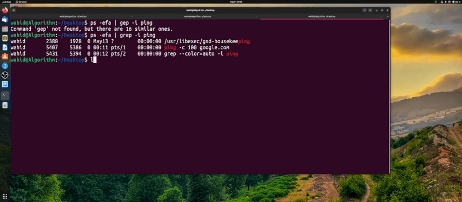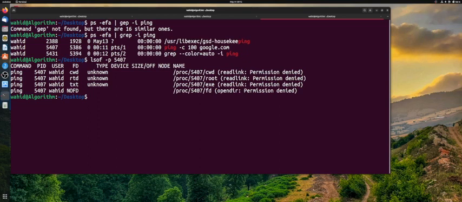So I can do lsof -p 5407. That would show me that process, a list of files that are open. As you can see, it says current working directory. This is the proc file system.